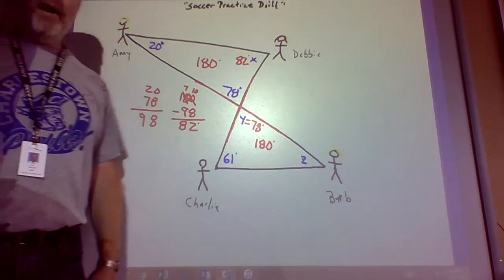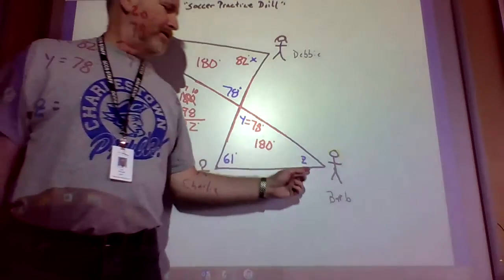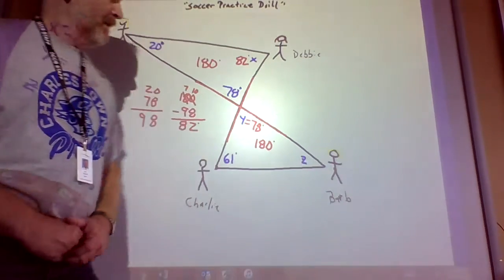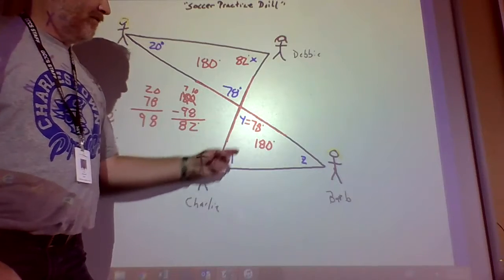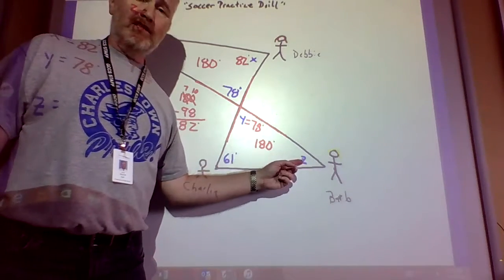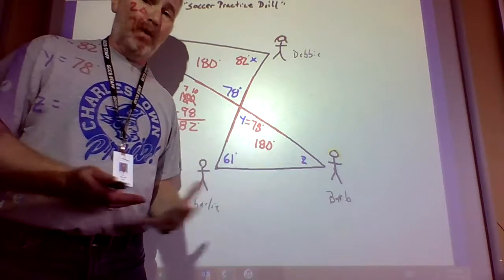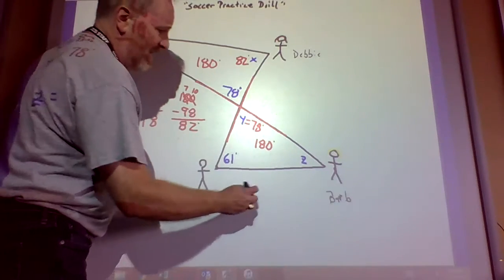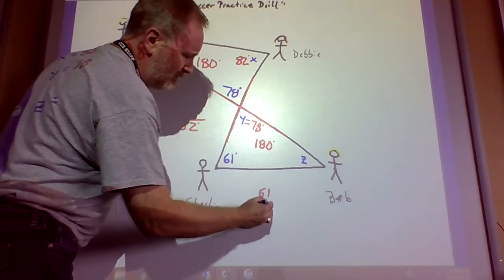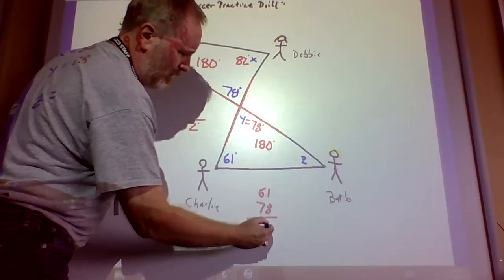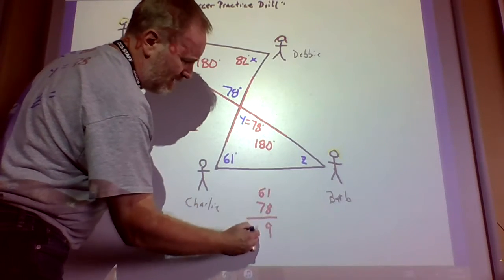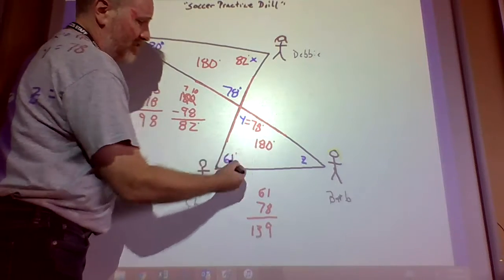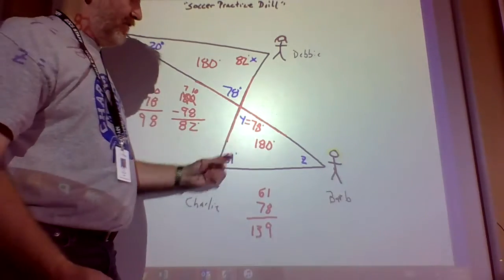So I got 2 down, and now that sets me up for this Barb lady's missing angle Z, all right? Because now I've got 2 of the other ones, so she just needs to be whatever's going to complete the 180, right? So I've got 61 and 78. I'm going to add those together. And 1 and 8, of course, makes 9. 6 and 7 makes 13. So I got 139 degrees just between these 2 guys. They take care of the bulk of it already.